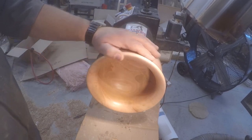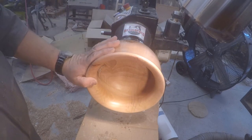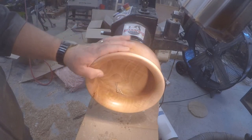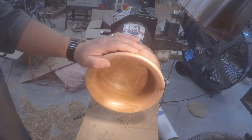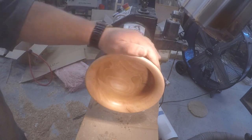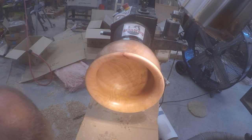Okay, so I have sanded through 400 grit. I think I'm ready to put some finish on, but I might burnish first with some of the leftover shavings from the bowl itself. That sometimes puts a nice finish on.